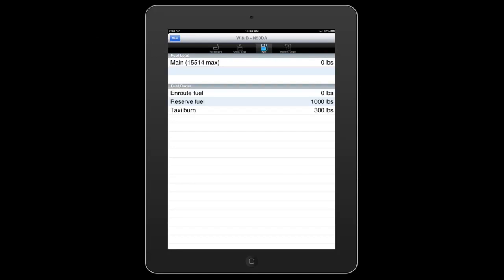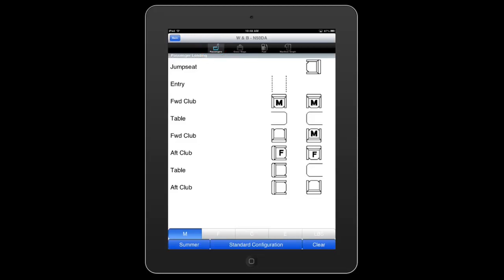Now, this is not to imply that you can't go back and change your passengers. Let's say one passenger gets off or another one comes on board at a particular point. If you select the passenger icon at the top, you'll notice that all your passengers are preserved from a previous flight. Let's say a female passenger boards the flight. You'd click on the F button at the bottom of the page. You'll notice that that's highlighted now. And now you just select the seat that you want to place her in. And it basically is just that fast.